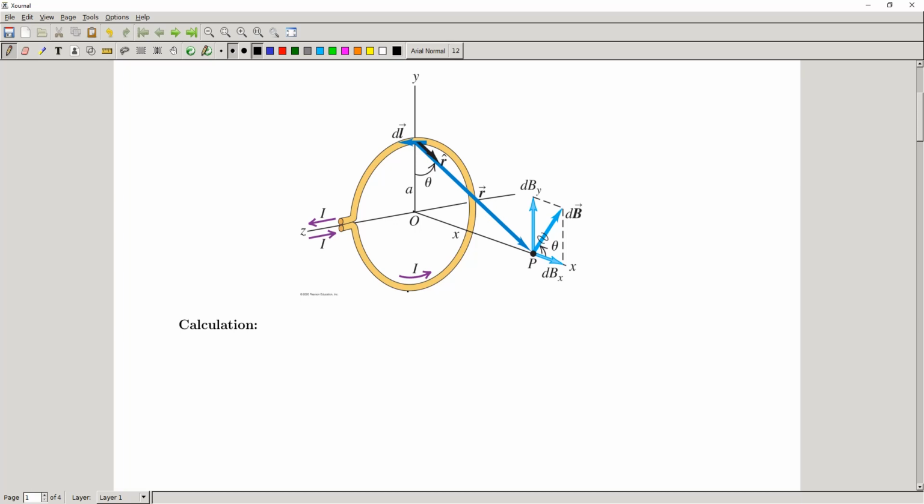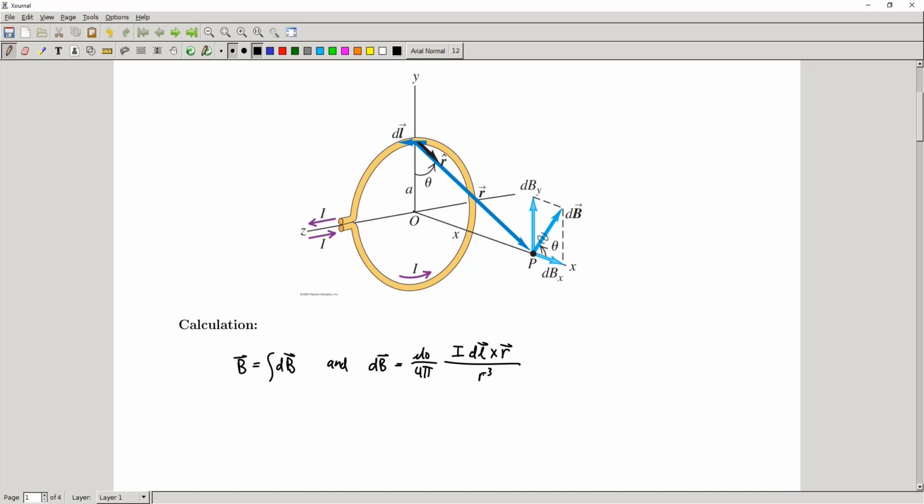Okay, so the way the textbook does this is they're essentially saying that, well, we want to calculate B at that point P. This is going to be equal to the sum or the integral of all of these tiny little dBs that are going to be the contributions from all these tiny little segments of length dl around the circle here. And our dB, our vector dB, comes from the Biot-Savart law, right? So we know we can write down the Biot-Savart law like this, and we're going to have I dl crossed, and we're just going to write it in vector form here, r, so we're going to have an r cubed in the basement, okay?